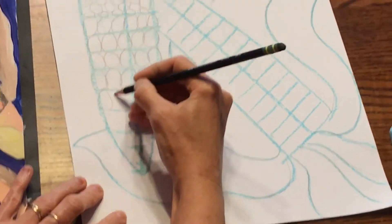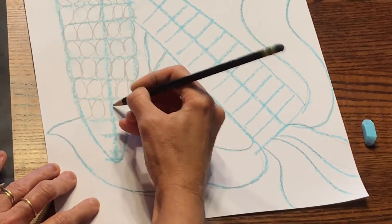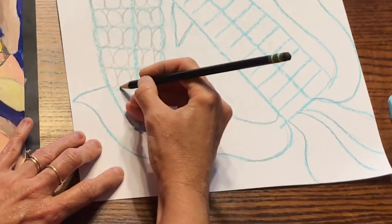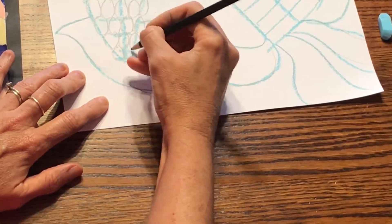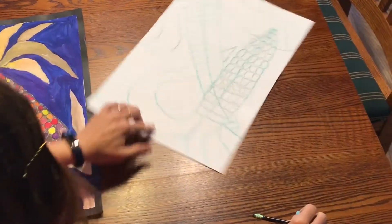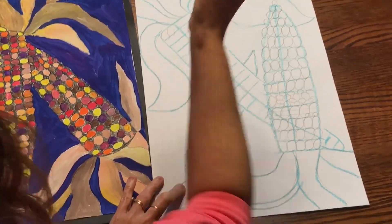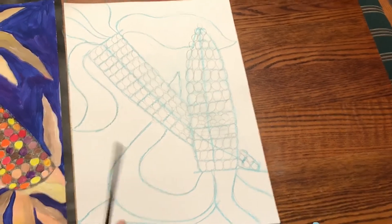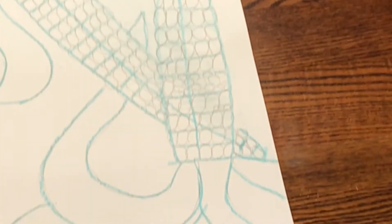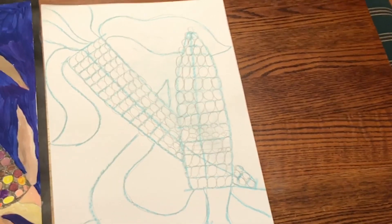Next time when we come back to paint them, we'll want that chalk to be gone. You're going to get smaller and smaller until there's just one piece of corn right at the end. You can turn your paper and do that for your other corn also — and that's the first step. I just finished it, and this is the finished product with all of my circles drawn in and all of my corn stalks traced. We are ready to begin painting.